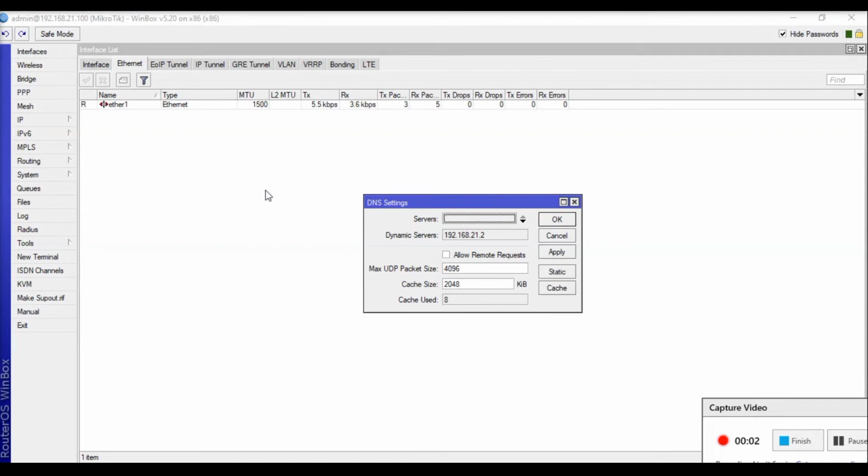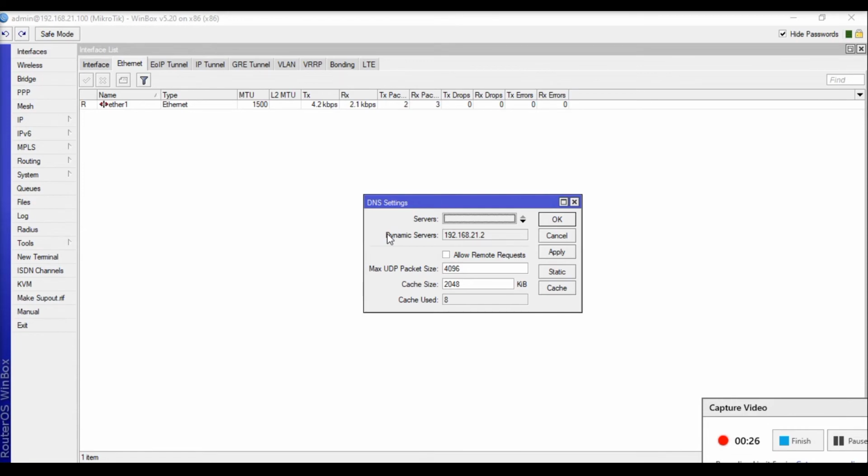Alright, so the next feature we are going to discuss is DNS. In DNS you will set the DNS server, obviously as the name shows. Here you can see it's obtaining a dynamic server address, and that is 192.168.21.2, which is the gateway address, you can say.